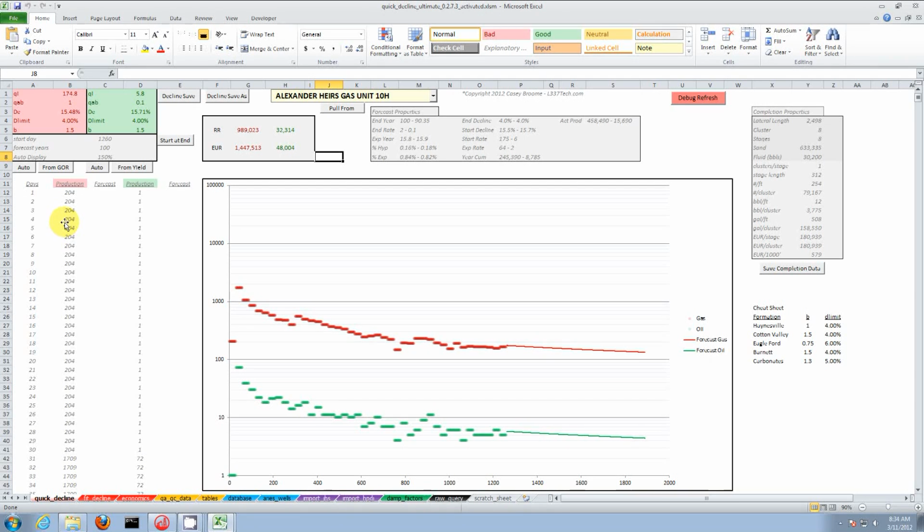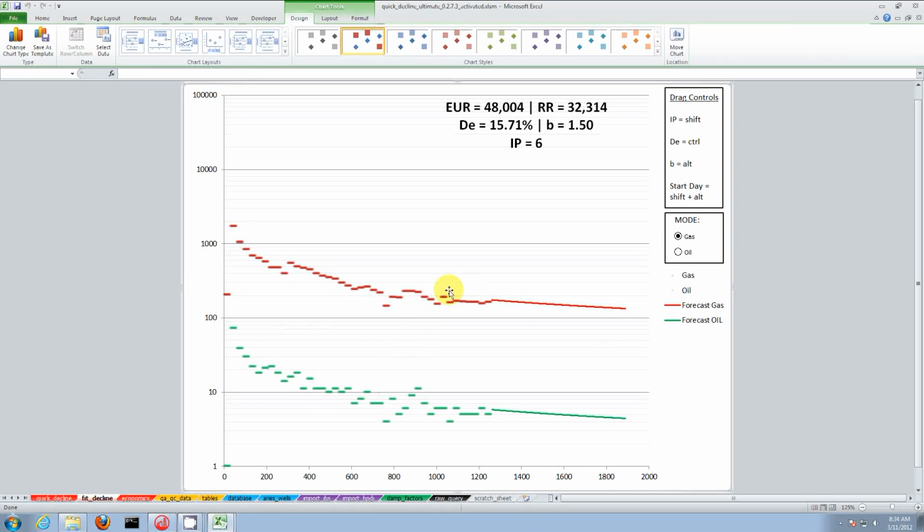So this first page, basically, you can type in your parameters, fit everything, save your wells. The second page, this is where you actually can drag the curve around. And as you can see, if you hold down the shift button while you're dragging, it moves the curve up and down. If you hold the control key while dragging, it changes the decline. If you hold Alt, it changes the B factor. If you hold Shift and Alt, it moves it from left to right. Or if you don't hold any of these things, it just moves the curve around. So this is the curve fit page. This is your economics page.